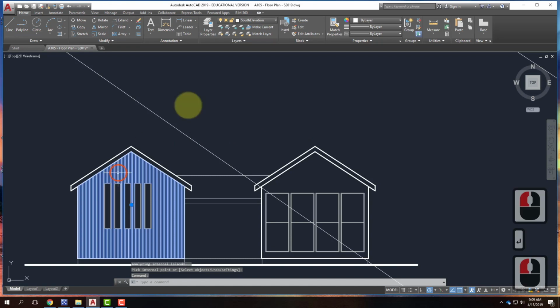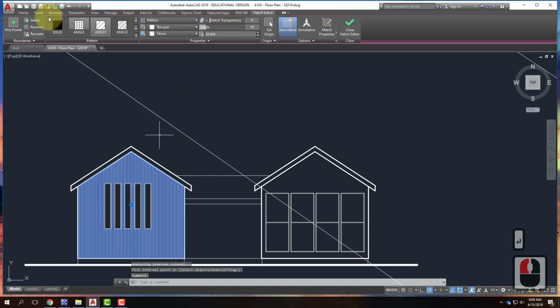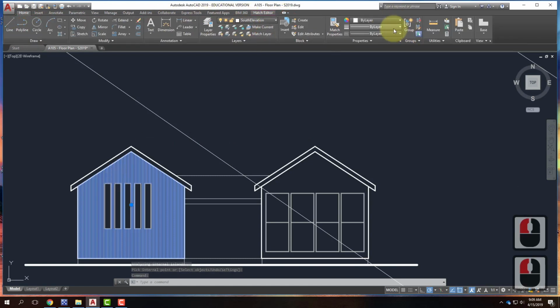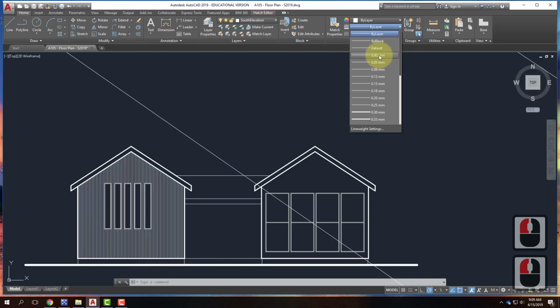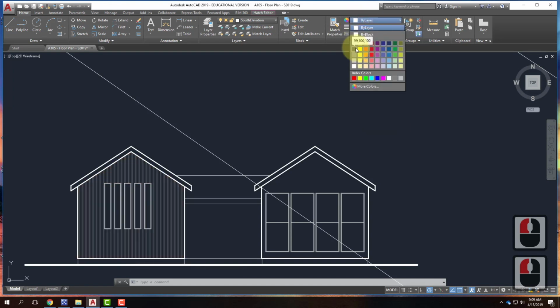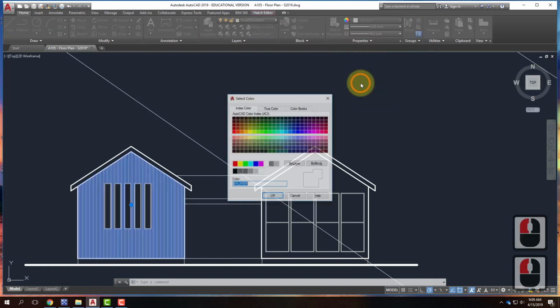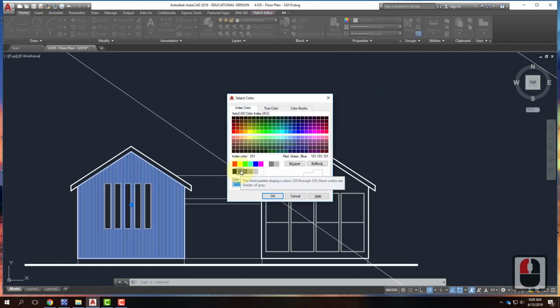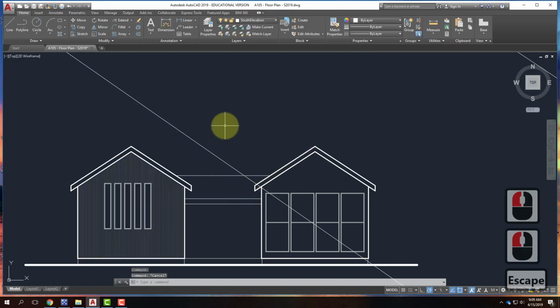Typically, the siding probably needs to be, go back to home. In terms of the siding properties, the thickness should be 0.00. And I really like changing the color of things like siding to be one of the grays. So I would switch over here to 251 or 252, something like that, so that it's a little bit darker and it'll fade away a little bit more. So you can start to add in the building siding.